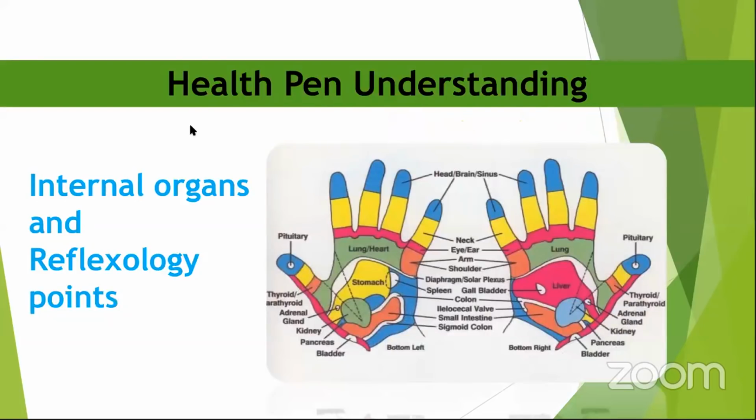I personally sometimes use this on acupuncture zones. I invite you to test this when you have a pen, any pen, and you feel the energy. When you put it in your hand, you feel the energy. Put the tip of the pen in every part of your body. You have this guide to know what part of the hands represent that organ. Just put the pen here, like the stomach. You put the pen on the stomach, you feel the energy on the stomach. You literally feel the energy.